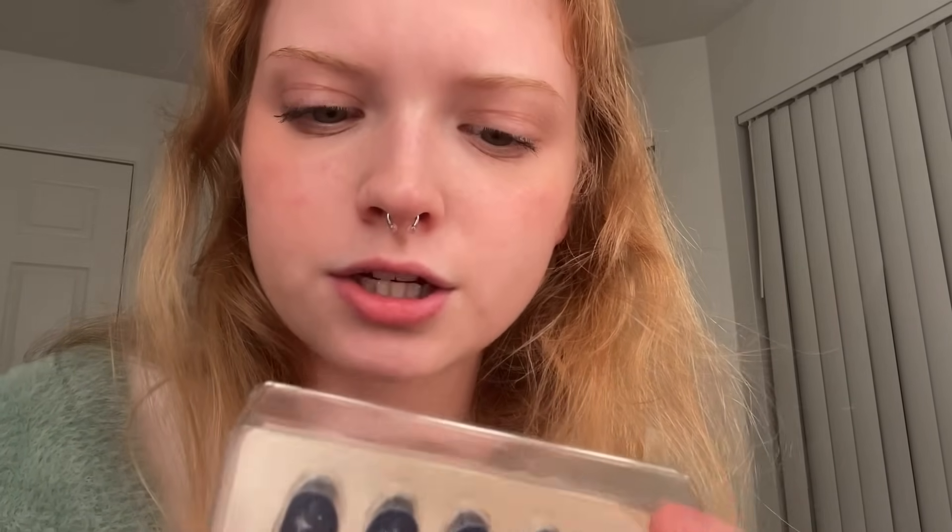Glamnetic heavily promotes their brush-on glue, which sounds kind of genius, and I might have to try it — but I was feeling a little cheap because these were a more expensive set, about $21 or $22. I didn't want to spend another $6 or $7 on glue when it already has glue inside and I have nail glue at home too.